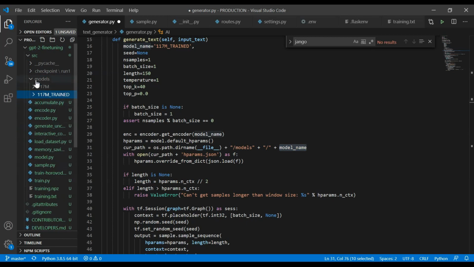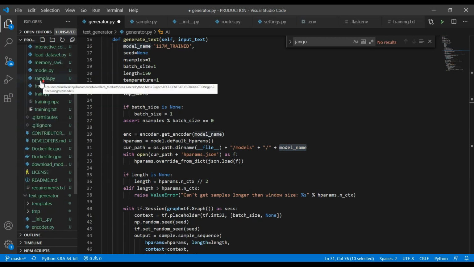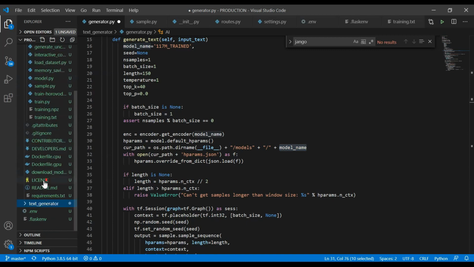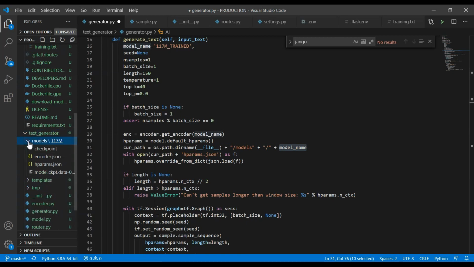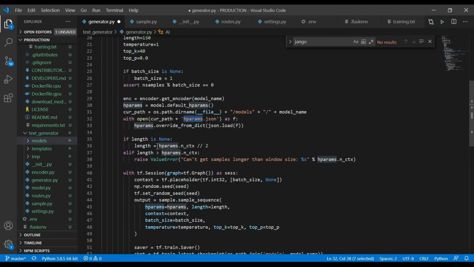Which reminds me that we actually need to copy the models folder inside of our text generator here. Paste. So now we have the models, 117M and 117M trained, and inside of that there are our params.